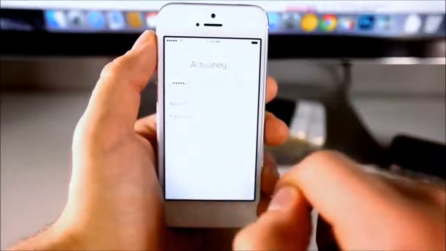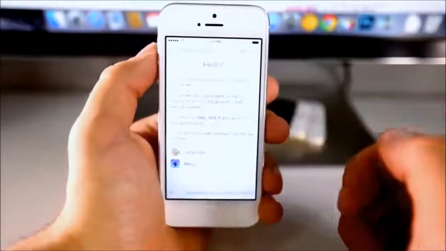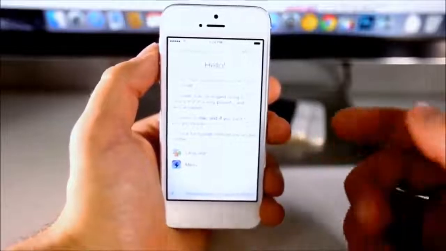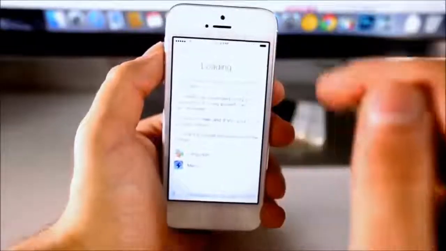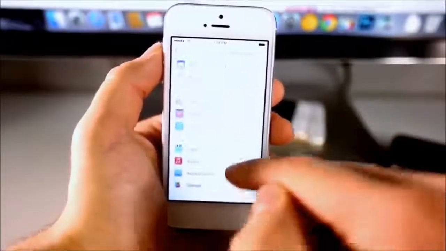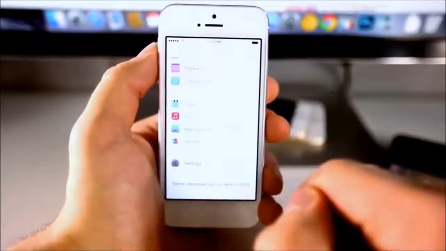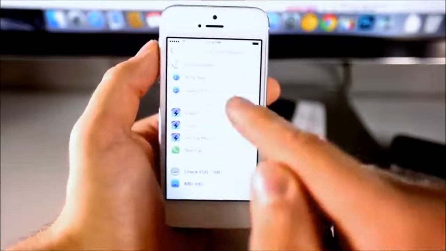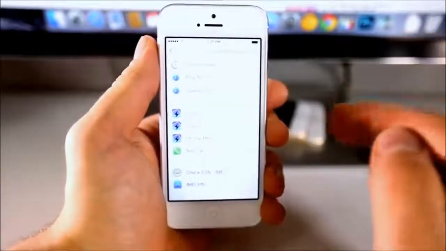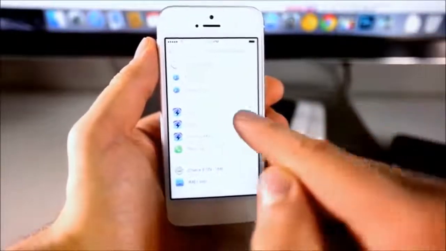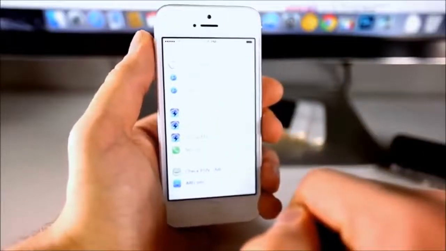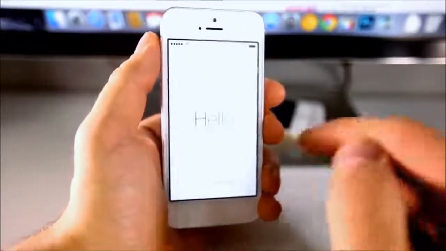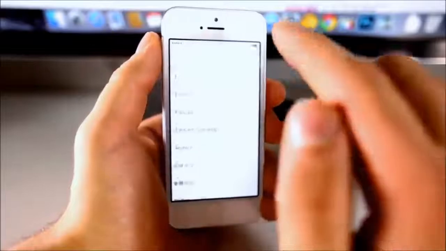Now in here, select activation help, and you should go into here. If not, try it 1 or 2 times, and eventually you'll be in here. Now go to menu, and then we're going to go down to applications, and in here you guys want to select crash. So this will crash your device, but that's what we want to do in order to get to the home screen. So pretty much let's go ahead and click on that guy.